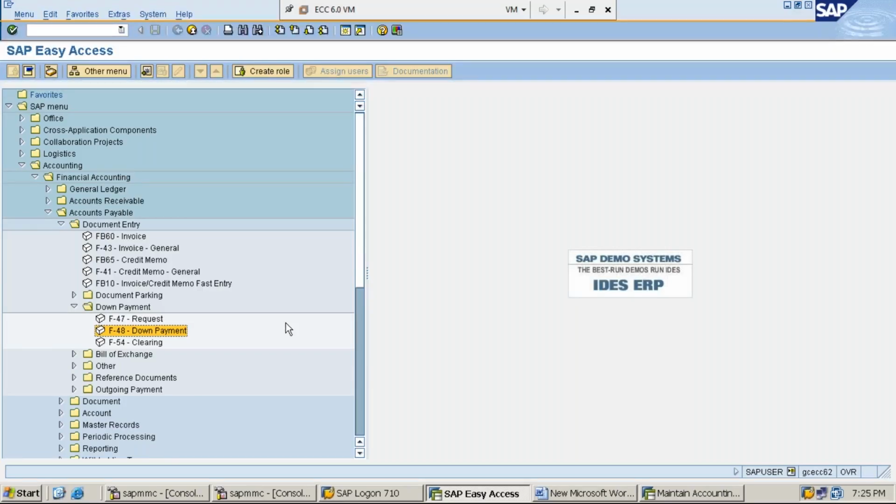The path is SAP Easy Access, accounting, financial accounting, accounts payable, document entry, down payment. Double click on F-48 down payment.